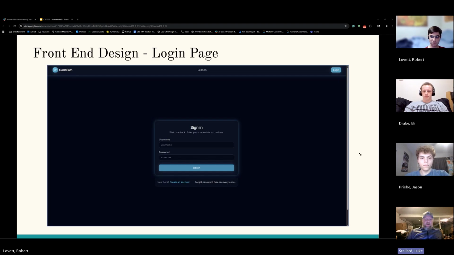This is the current login page. We tried to give it a kind of tech feel. The options to create a new account and reset a forgotten password are also available on the page. The credentials are checked against the ones in the account database. If there's a match, that means the account exists and the user successfully logs in. If there's no match, meaning the account doesn't exist, an error message is shown and the user can try again.